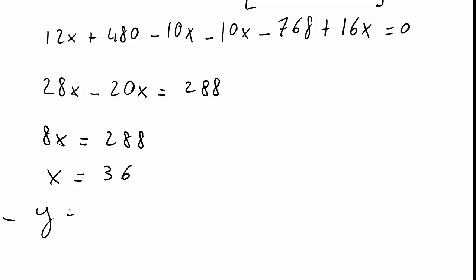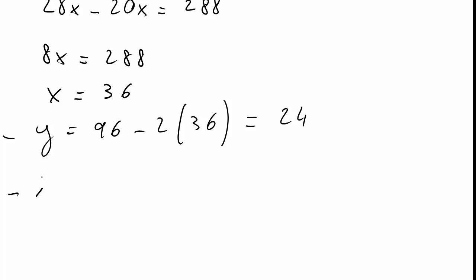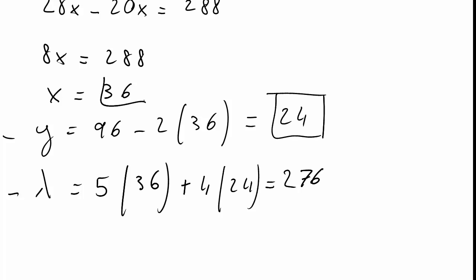Now that I have obtained the value for x, I can simply replace that value in the equation for y. Remember that I have isolated y, and after I've done that I see that y is equal to 24. Now finally I have both a value for x and a value for y, and so I can even find a value for lambda. This is my final result.